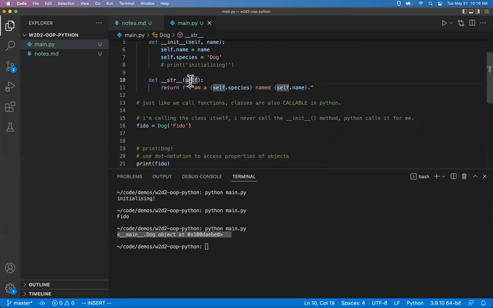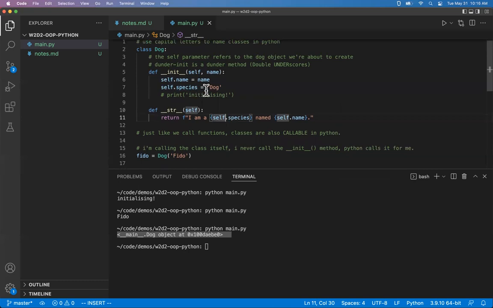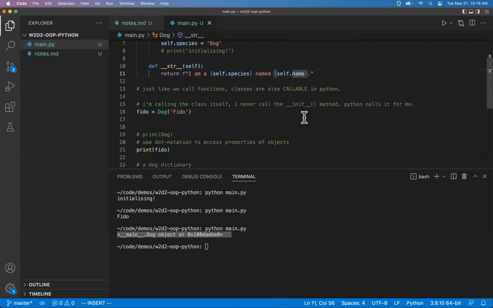Okay, but I'm also using the self parameter to access other properties on this object. I know from reading the init method that all of my dogs have a name and a species, so I can just trust that those properties exist when I try to print them out in this F string. Now when I print Fido down here, we get a slightly more useful output in our terminal.